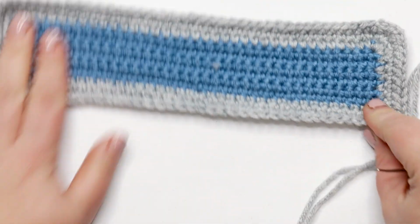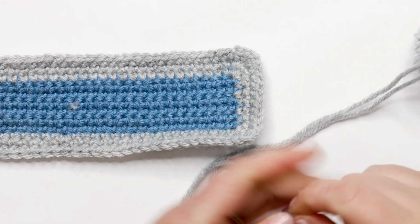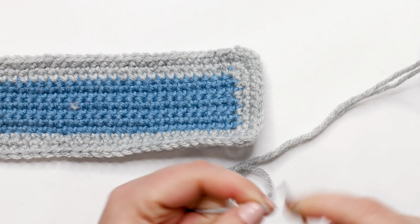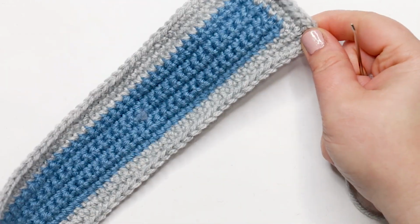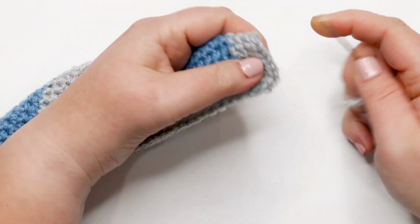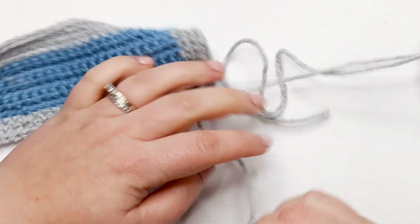So I'm going to bring in my shawl. I've got my pom-pom here, and I'm going to take one of these strands and thread it onto my tapestry needle. Now I'm going to pick one of the corners on the long end and go into the corner stitch here and just pull that yarn through.